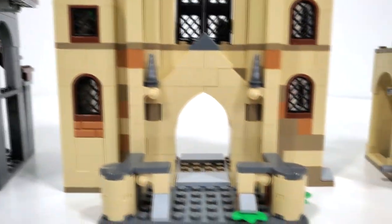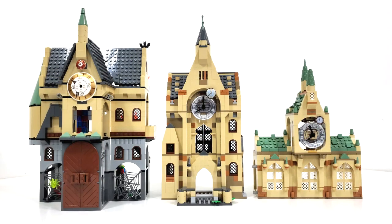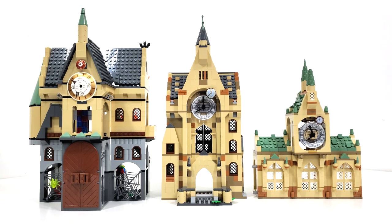Though we do somewhat get an entrance from the front of the 2019 version of the clock tower, that isn't what I want for the front of the clock tower. And even though I really love the look of the front of the 2022 clock tower, it's not accurate. Hopefully LEGO watches this video to know that we want a more accurate front for our clock tower like the one we saw back in 2004, though please at least wait another 2-3 years to give us another clock tower. I really don't want another 3-year gap. I mean, it is okay, a 3-year gap. I would like maybe a little bit longer, but there's not really too much you can do about that.